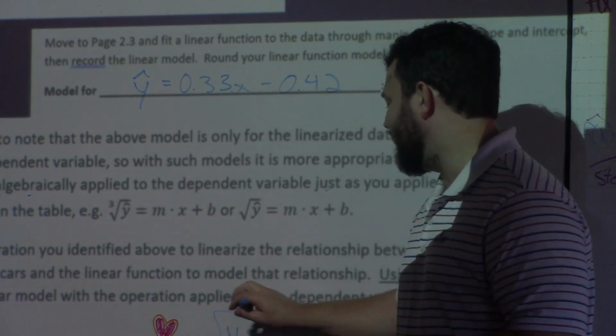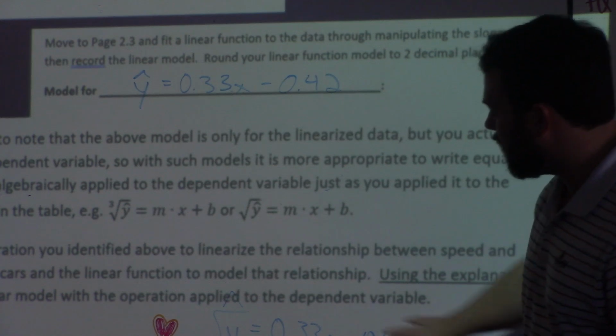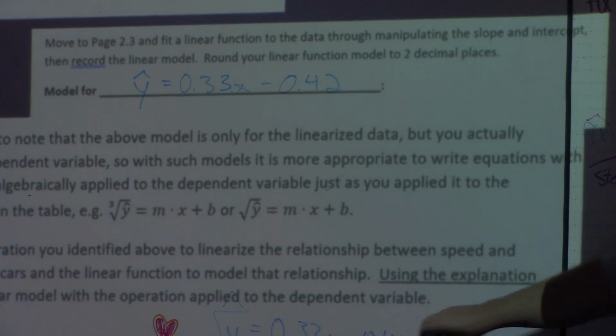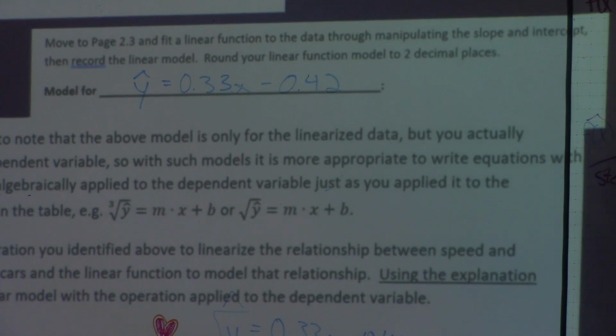Well, it kind of does, but with this equation I'm not sweating it a ton, because this is not really the equation we want. This was to help us get this, right? Because it's more the predicted stopping distance. We took the square root of y. I'm not going to sweat that detail. The bigger thing is once you get to this model, then we need to use the hat there. Okay?